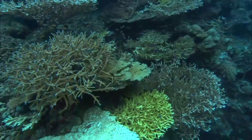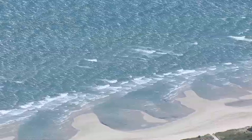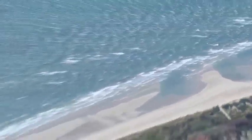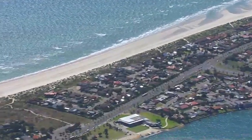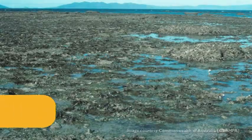Since then, entire species may have disappeared without ever having been described by science. The coral reef ecosystem which we have inherited has undeniably been changed by human impact over the last century and a half. When you go out and first look at an ecosystem, you generally perceive that ecosystem as pristine because it's the first time you saw it. But you're not taking into account what your grandmother saw and what her grandmother saw before that. Shifting baselines is a very useful concept for scientists to understand the degree of degradation over significant intervals of time.